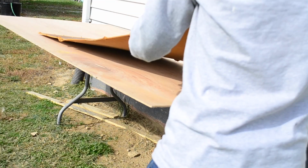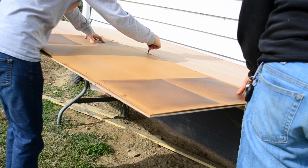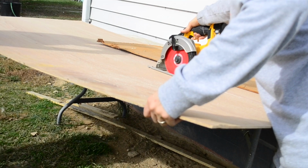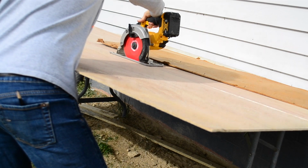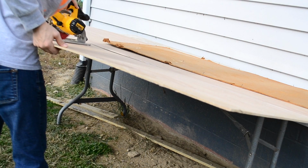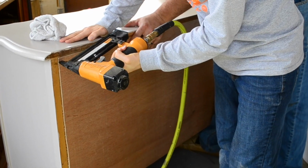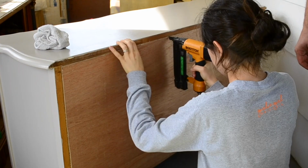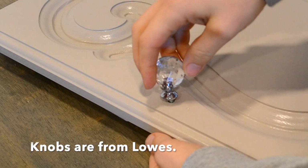Now for the back, I got a 4x8 Luan sheet. It was about $10 for the sheet, and I used the old backing that I had pulled off of the buffet to trace the shape that I needed out onto the board, and then I cut it out using a circular handsaw. With my hubby's help, I nailed it into place using a nail gun. I got some new knobs for the cabinet doors.